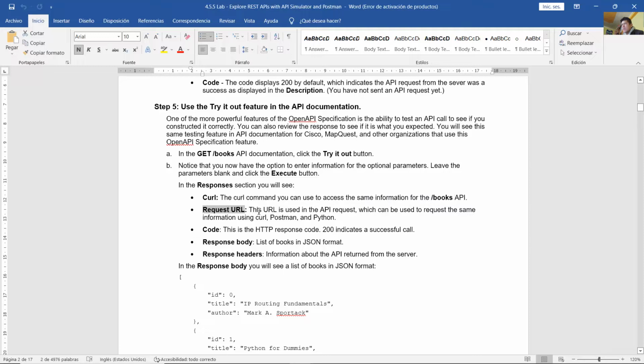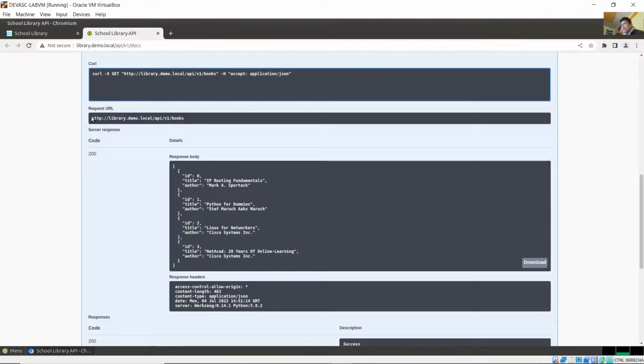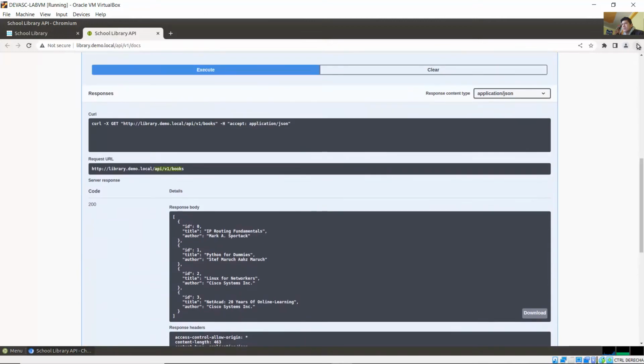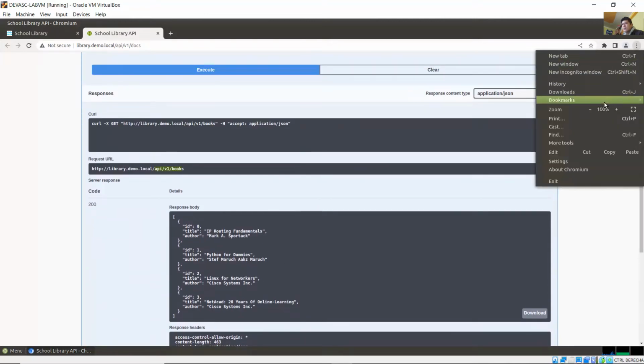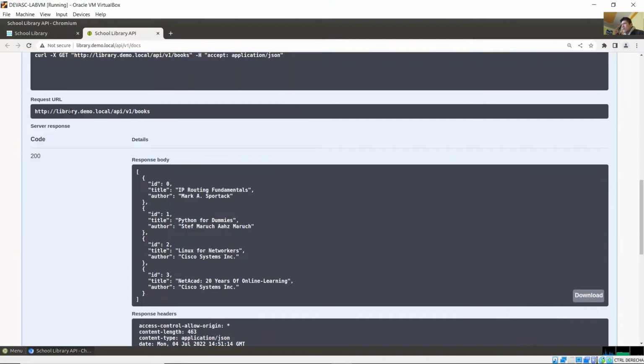Request URL. This URL is used in the API request, which can be used to request the same information using CURL, Postman, and Fiddler.